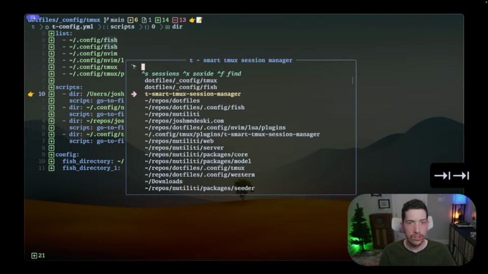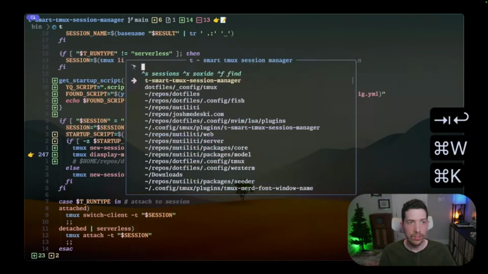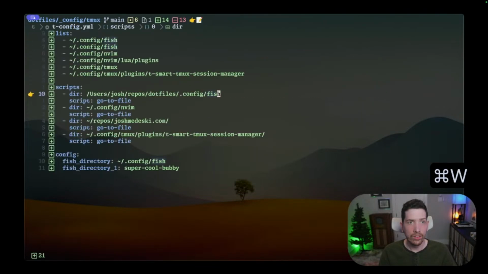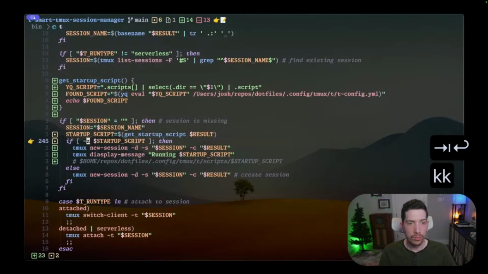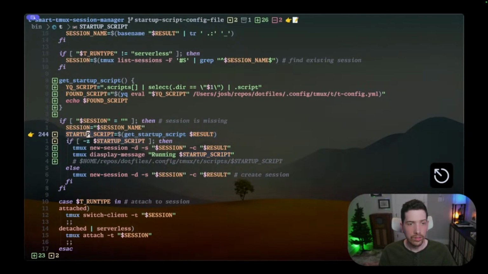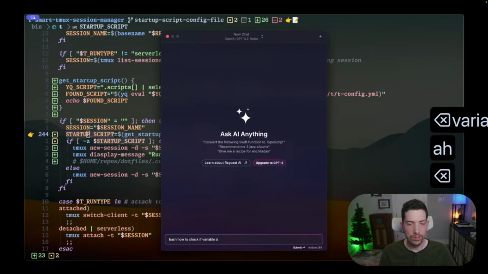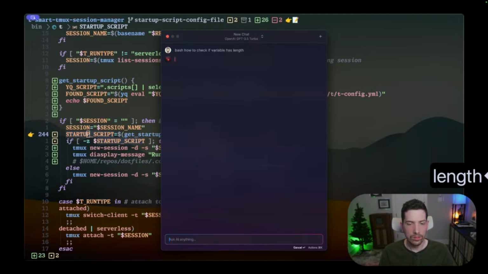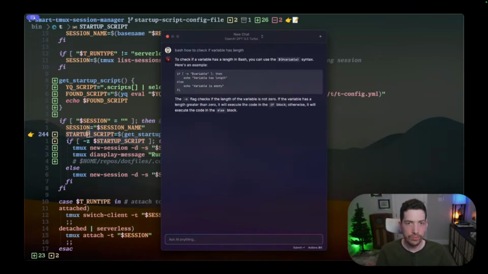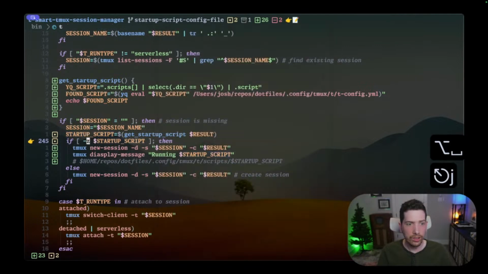So just because it finds it, dash in. I think that's what it was, right?